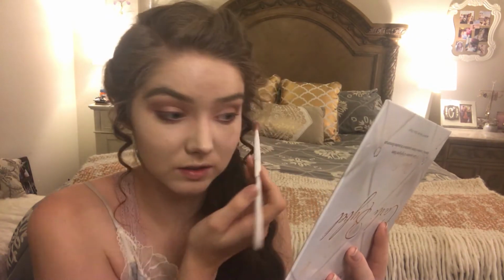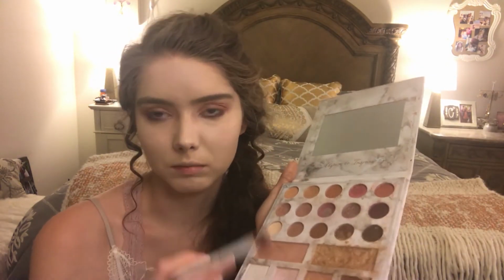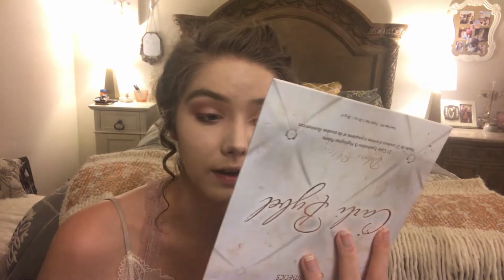What I like to do is work up in stages so that I don't look insane right after the first step. I think this is just how you get a really good eye look out of a palette, when you make sure that you're building things up and gradually going. I think that's part of why I like this so much, is that the shades all complement each other and they're not insanely different, and they're all in the tones that I think complement my skin tones, so I don't really have to worry about one particular shade not being flattering. So that's what I normally do to start off with my eyes.